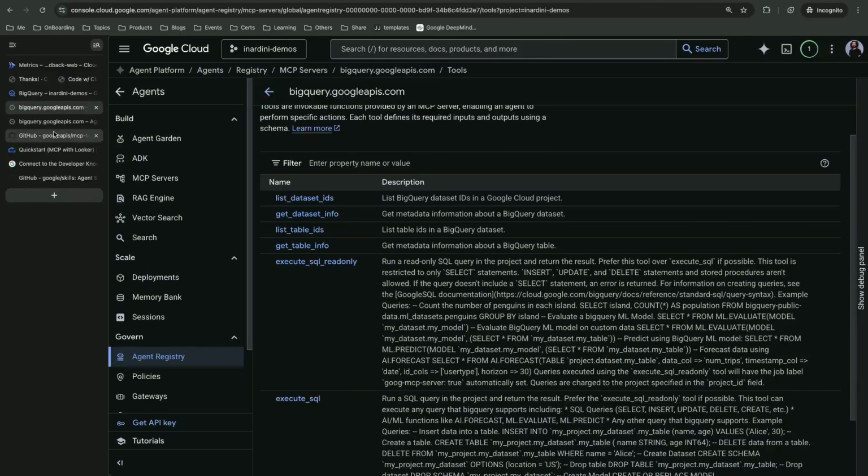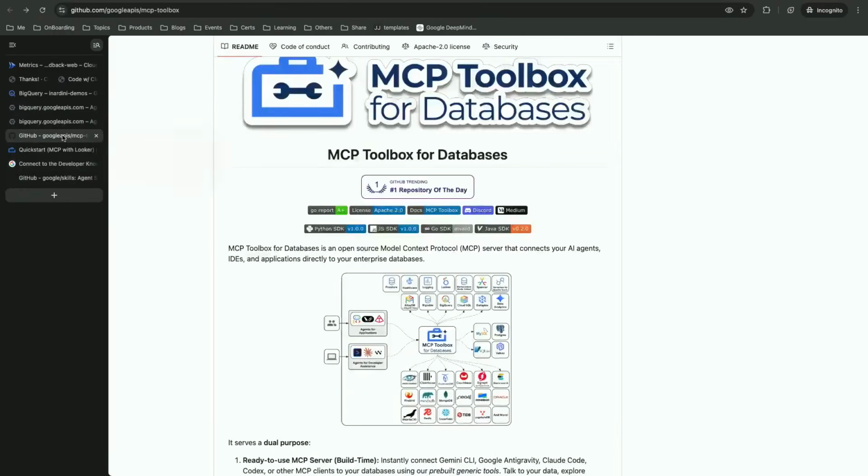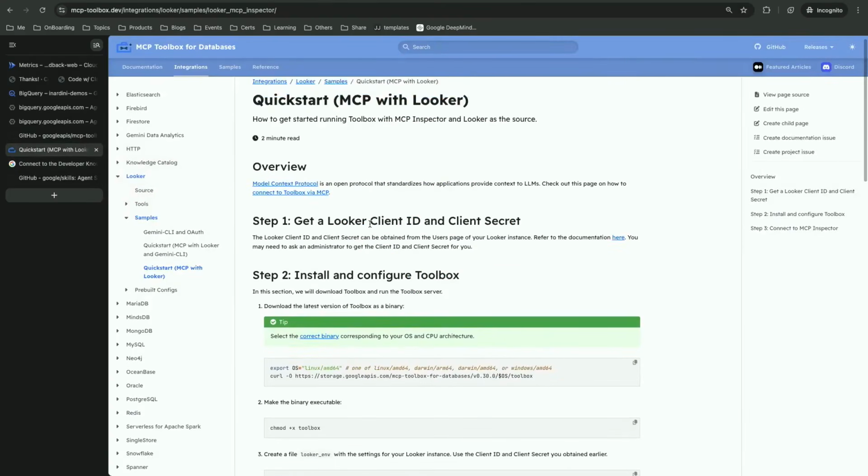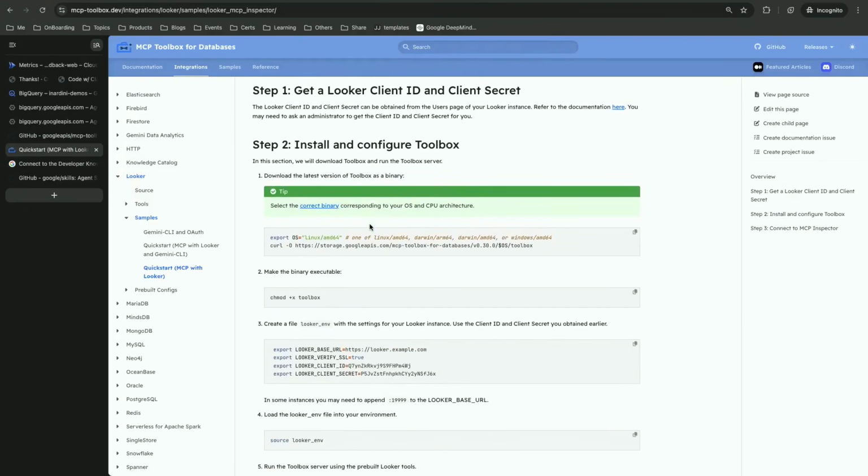With respect to the Looker part, we also released the MCP Toolbox for Databases. This is an open source model context protocol server, which includes an integration with Looker. And we have a very well documented quick start on how to set it up with Claude Code and start using it to consume that data from BigQuery and build your dashboard.